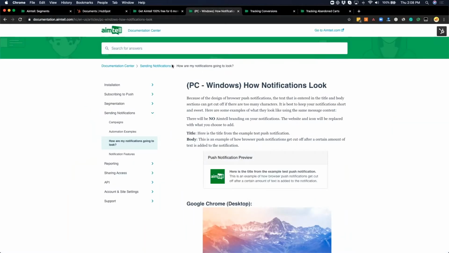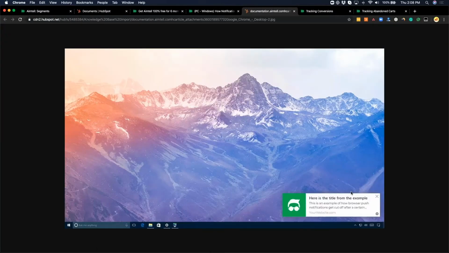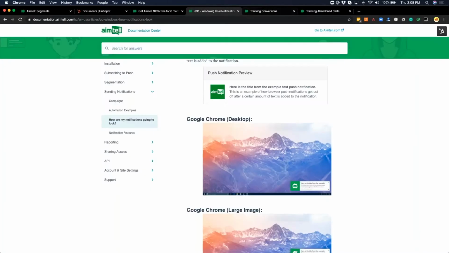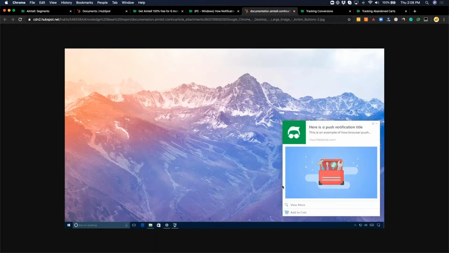If you go to our documentation here, and you search for how my notification is going to look, you can begin to see here. This is one without action buttons, without any images, and it's just in the bottom right hand corner. We close that out. I do one with action buttons and a large image. You can see here the size difference is incredible. And believe it or not, simply this increases your click-through ratios quite dramatically. It's easier for the subscriber to complete the goal, click on the notification, and it's also bigger. There's more to click on.